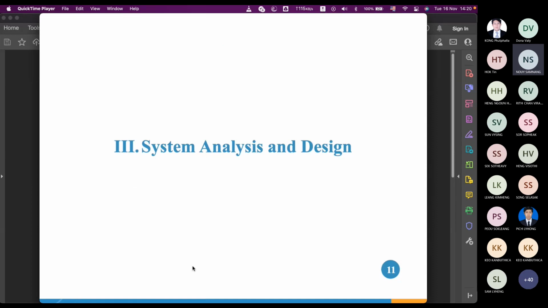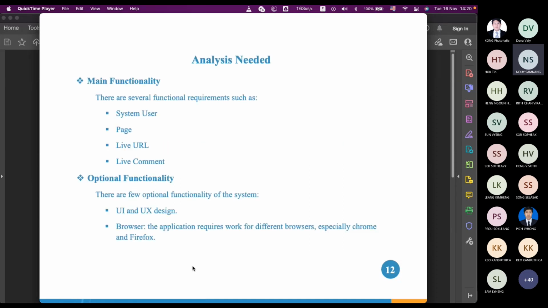Third, system analysis and design. Analysis of the needed main functionality. The system admin uses system user to manage users, page to manage the pages of the user, line URL to manage the URLs of the page, and line command to manage the comments of the URL.